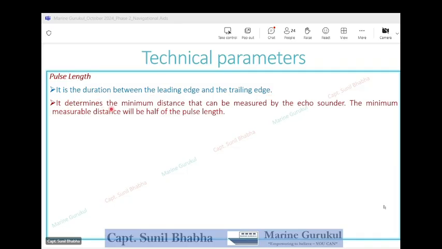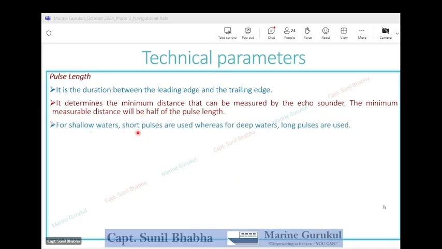The pulse length determines the minimum distance that can be measured by the echo sounder. The minimum measurable distance is equal to half of the pulse length. If the pulse length is 2 meters, the minimum distance which the echo sounder can measure is 1 meter.